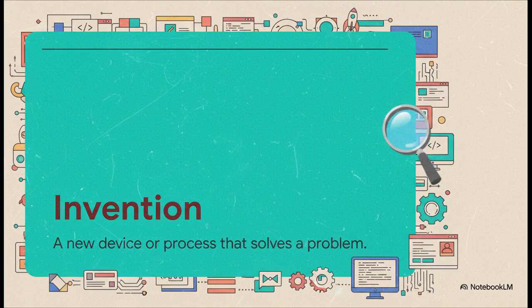When we hear the word invention, we usually picture some kind of physical gadget, right? But an app or a website, that's an invention too. It's a new process that's built to solve a specific problem. And the really great apps, they often solve a problem you didn't even know you had, like finding the fastest way through traffic or staying in touch with friends on the other side of the planet.